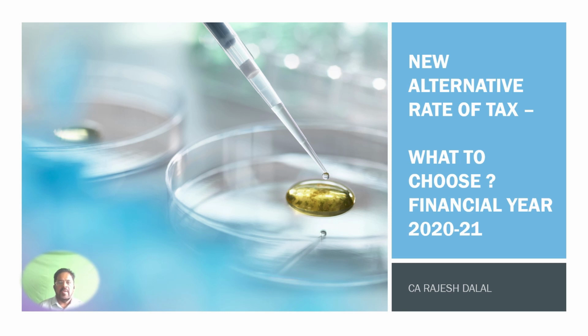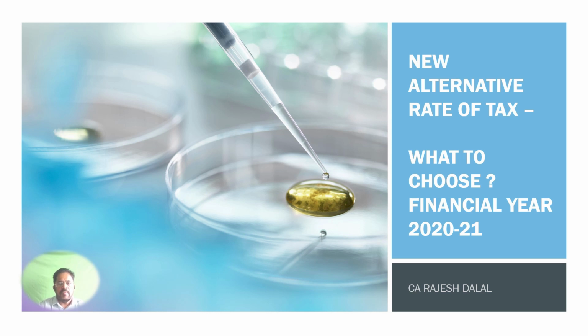Hello and good day. From the current financial year, that is 2021, beginning from the 1st of April, the government has come out with a new scheme and given an option to the assessee whether they would like to pay tax according to the old rate of tax system or adopt a new alternative rate of tax system. The assessee will have to make a choice whether to go along with the old rate of taxation or the new rate of taxation.